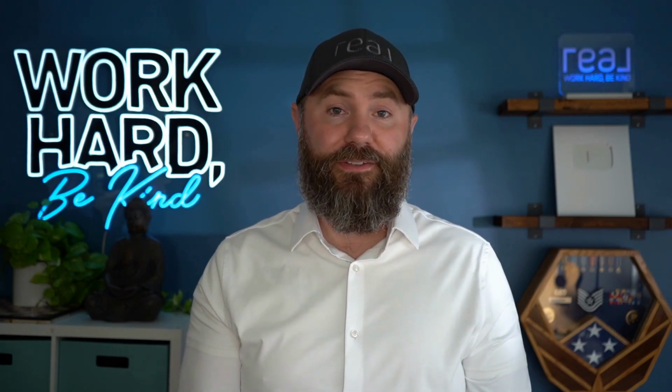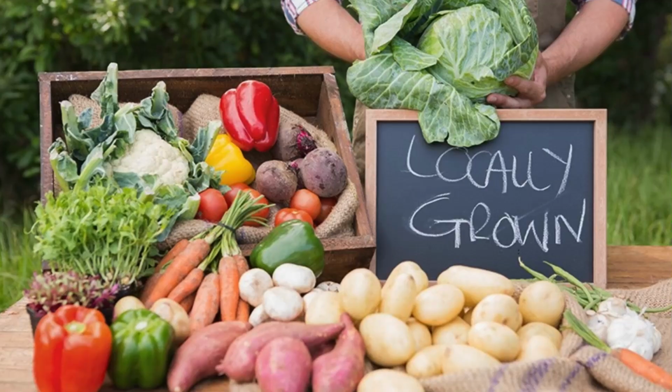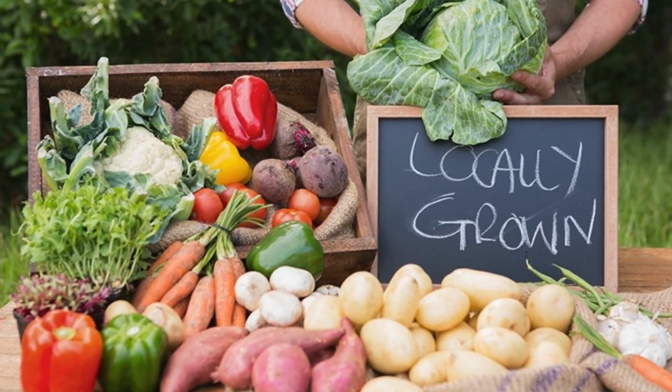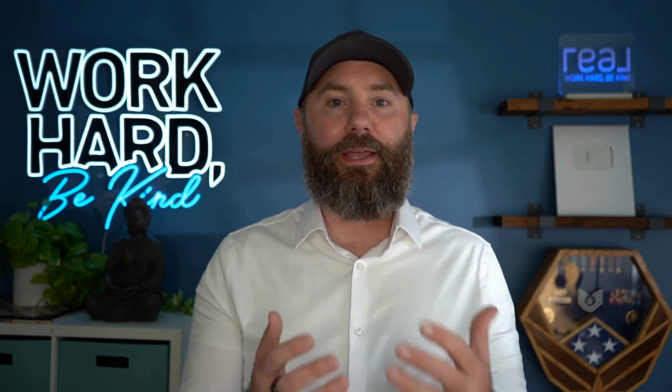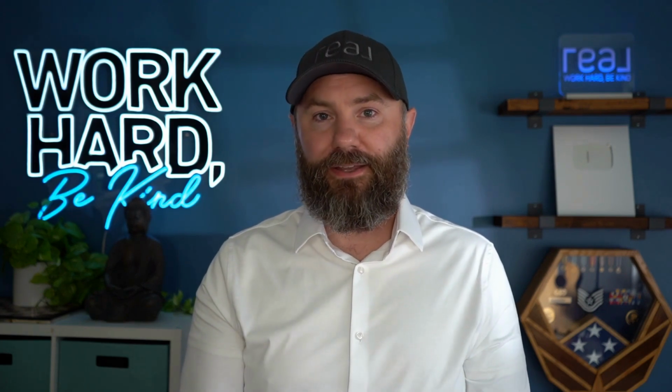Okay, let's take a second to talk about the people. Snow Hill has just under 2,000 folks living here. So yeah, it's a small town, and that means you'll probably run into your neighbors at the grocery store or the farmer's market. And that's not a bad thing. It's the kind of place where you know who's baking pies for the next fundraiser, and you get invited to community events without even asking.